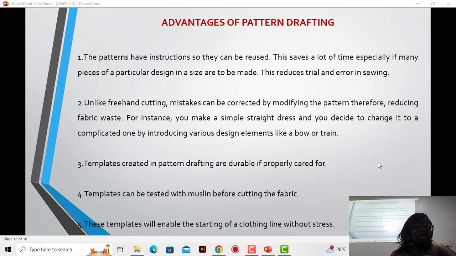Once you have my measurements, you can easily grade to my size without having to go all over the whole drafting process. You understand? So in the form of a clothing line or mass production, it is easy for you to do repeated designs or patterns. Any questions here?